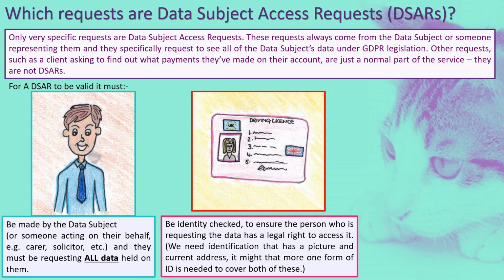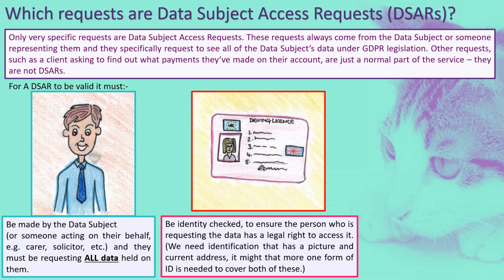One piece of identification might satisfy all three elements, for example, a driving license, which shows an image of the person, their name, and their current address. In some situations, however, you may need to take more than one piece of identification to satisfy these three elements. So that could be a passport, for example, giving their image and name, and then a recent council tax bill which demonstrates where they live.